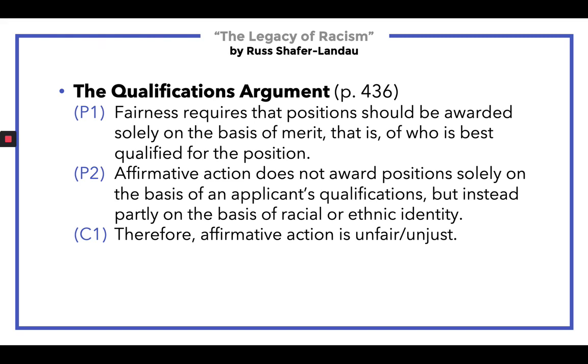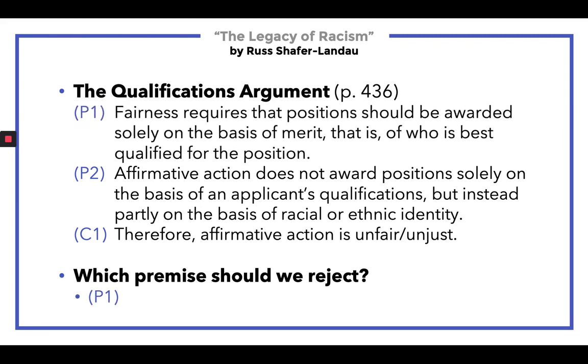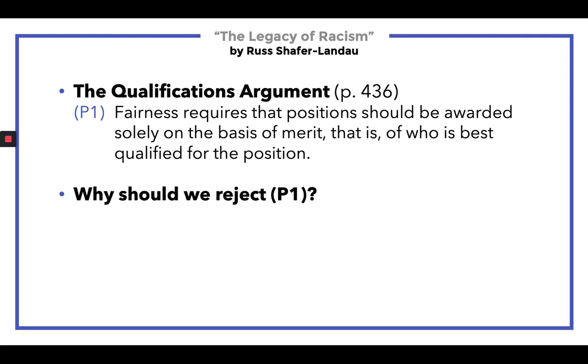Shafer-Landau thinks that there's a problem with this argument too. Which premise should we reject? Should we reject premise 1, the claim that fairness requires that positions be awarded on the basis of merit? Or should we reject premise 2, the claim that affirmative action does not award positions solely on the basis of qualifications? I think premise 2 is right. Affirmative action isn't awarding positions solely on the basis of someone's qualifications. So the problem must be premise 1. What's wrong with premise 1? Right? That's the question. So why should we reject it?